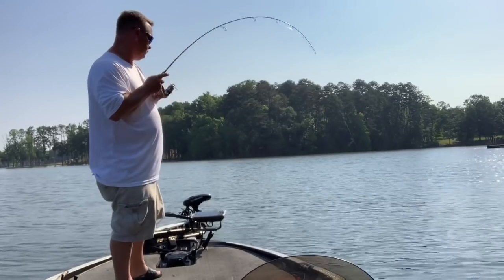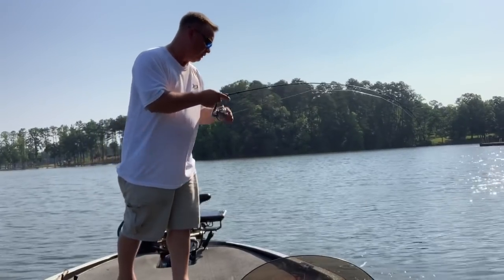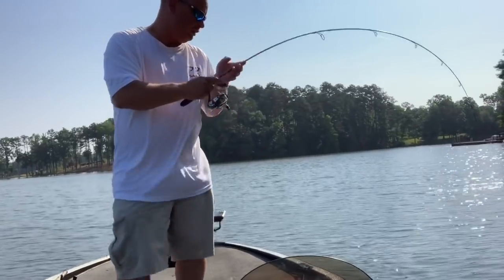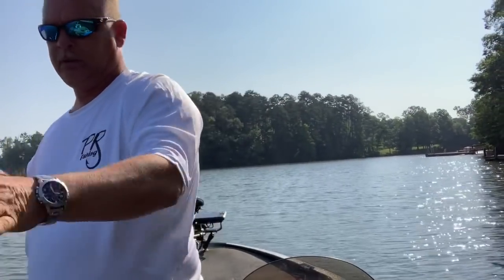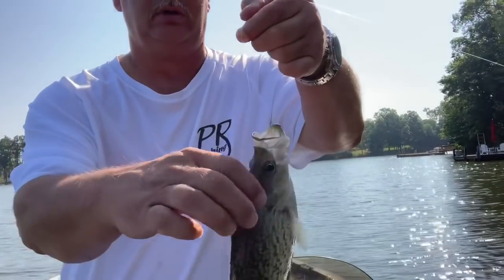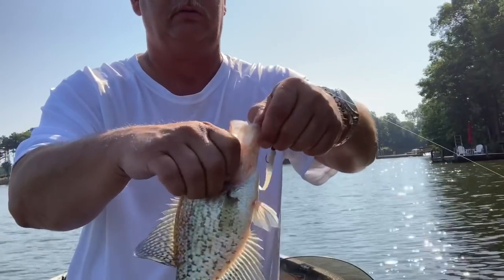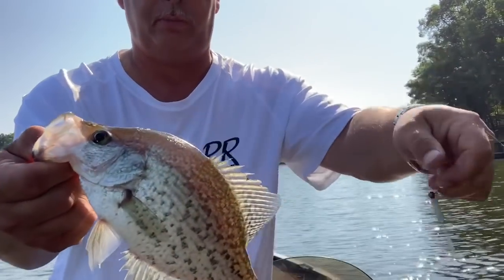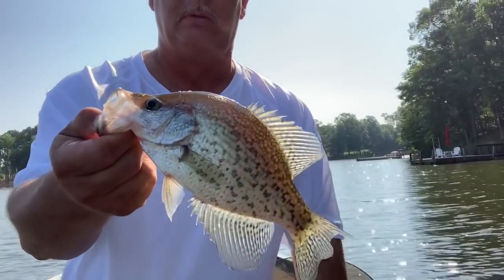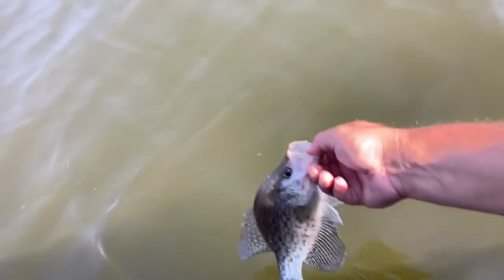Oh, this feels a little bit better. Well, about the same as the rest of them. Maybe it's a little bit thicker. He engulfed it though. Another pretty fish. Golly. That's what I'm talking about. Another good looking fish, dude.